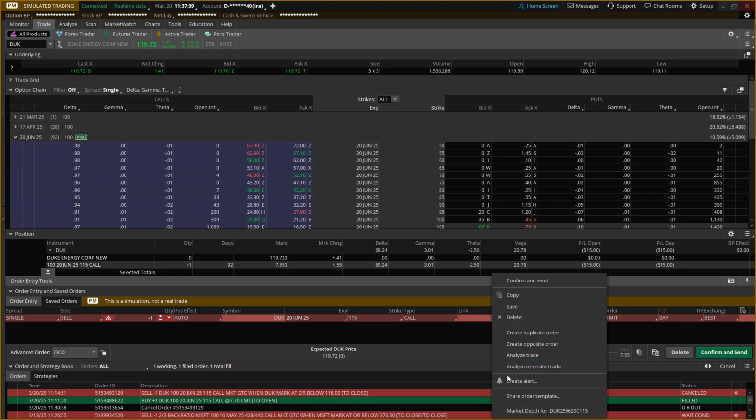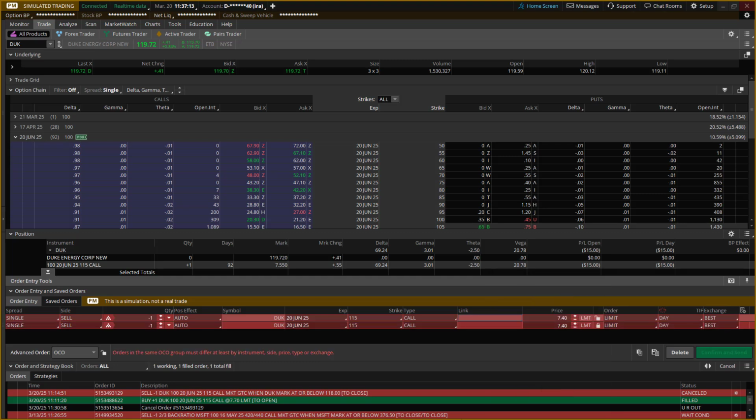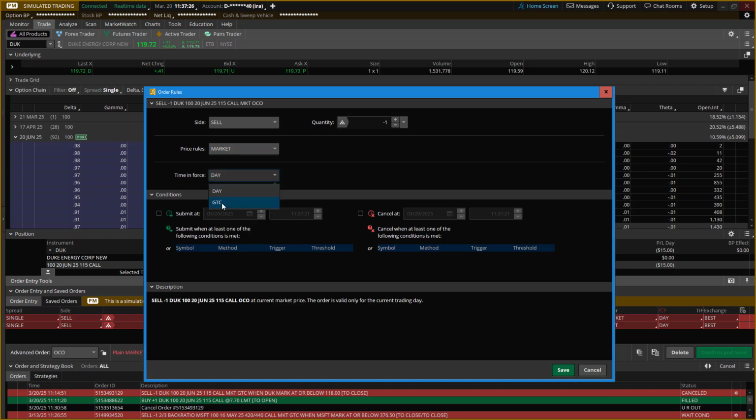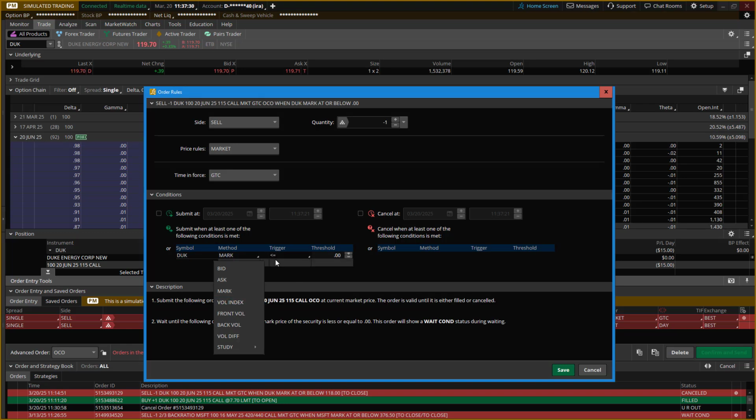Right click and duplicate this trade. So now I have two closing orders here in this position. I'm going to go to the first one here and I'm going to sell at market, good till canceled. This is my stop loss, method mark, less than or equal to 118.